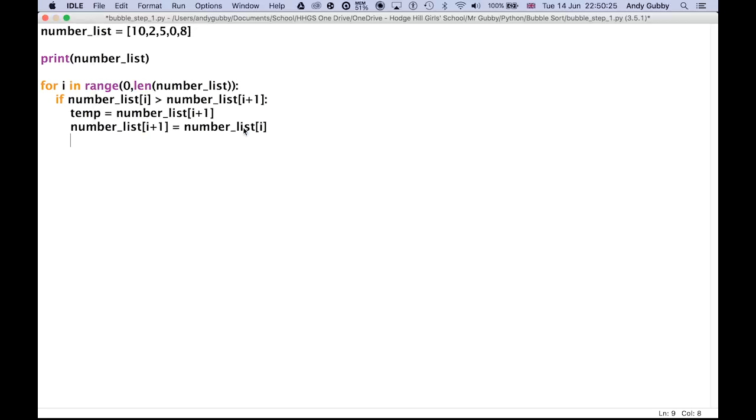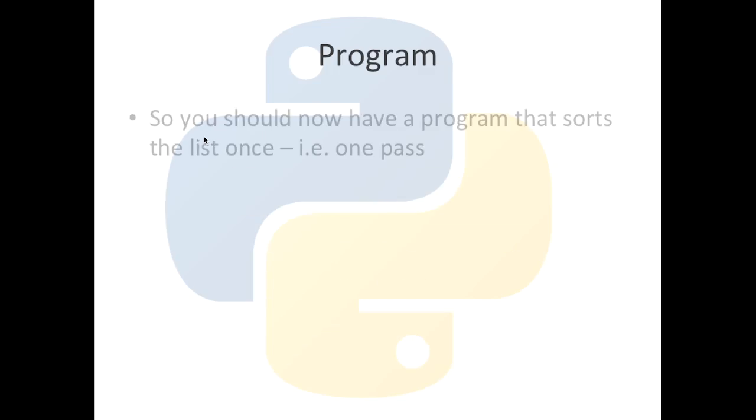So number list I equals temp. And that way we've swapped the numbers.